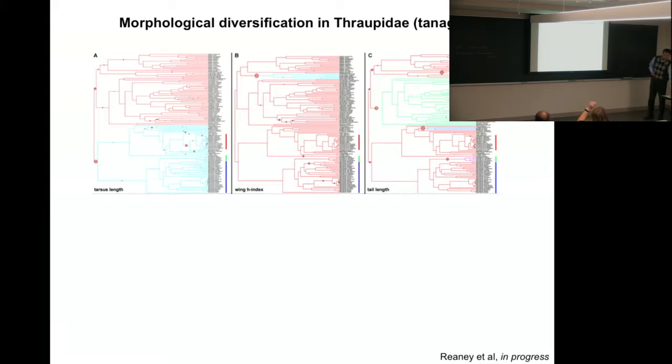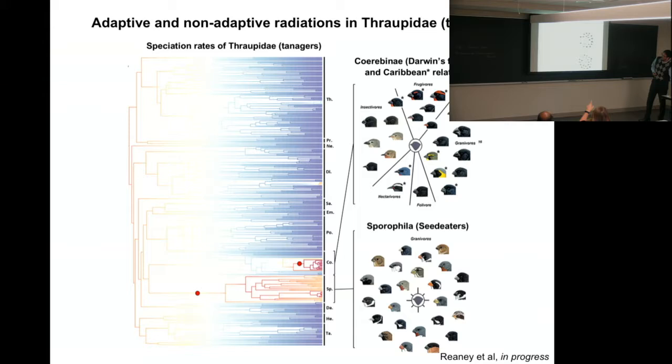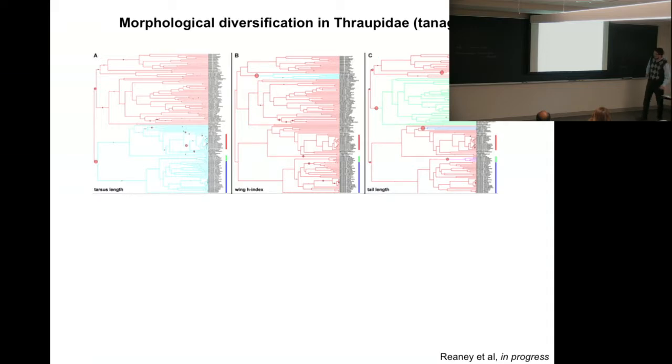Sorry, can you go back one slide? This one? When you say adaptive versus not adaptive, you're saying that the seed eaters are not adaptive? These birds have the same diet throughout their multiple ranges. They're all seed eaters, all feeding on grass seeds. There is a particular clade within them which evolved to feed on larger seeds, but that's pretty much it. I won't have time to get into this, but there is reason to believe it's driven by increased sexual selection. But the outcome is clearly not the same as for Darwin's finches, which have fewer species that are much more diverse within the same morphospace, as I will show you.